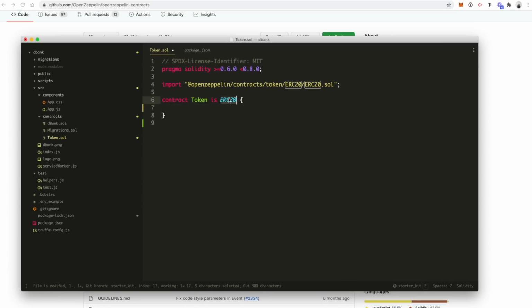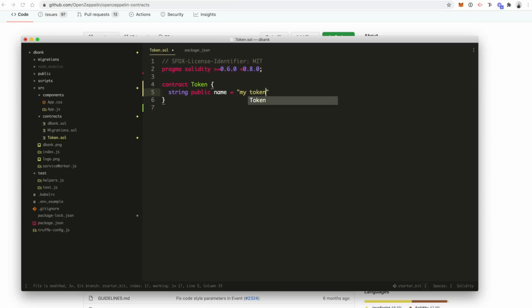So really, I could show you like this. If you're going to create a smart contract, this is all you need. And then you could say, we could create a variable here, like string public name equals my token.